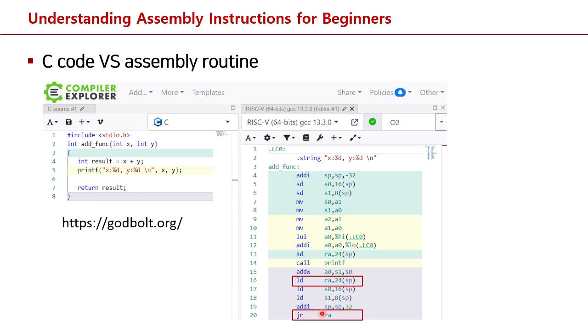And if you look at this assembly routine from another perspective, then this register, the return address register, was already pushed into the stack space in the process, because please take a look at this.